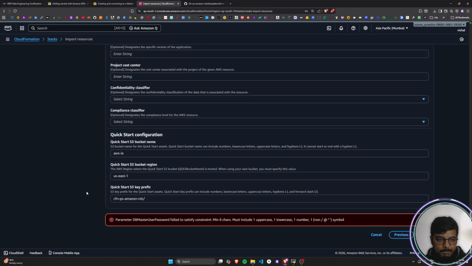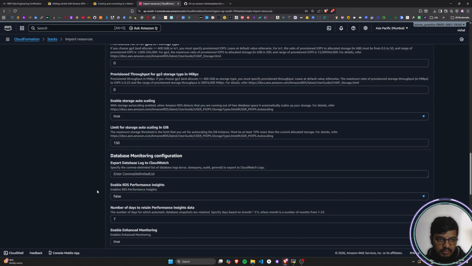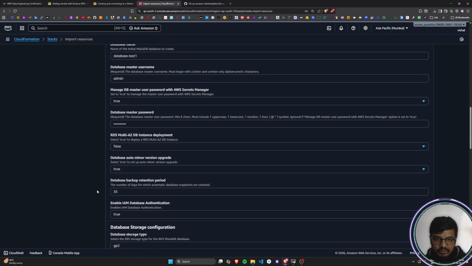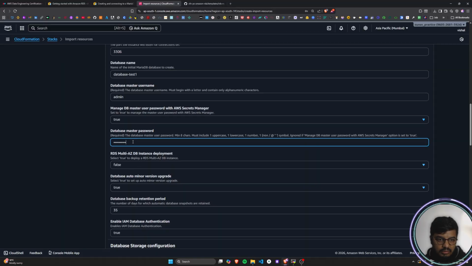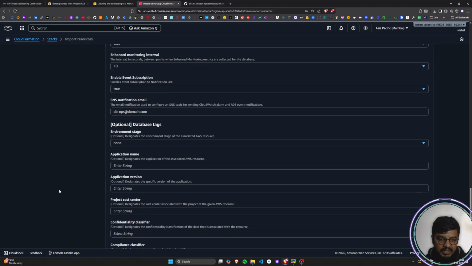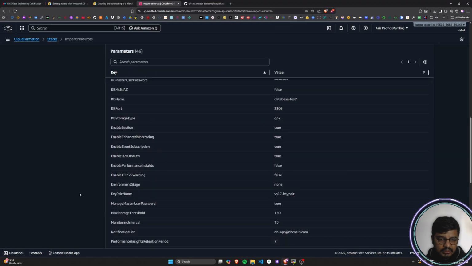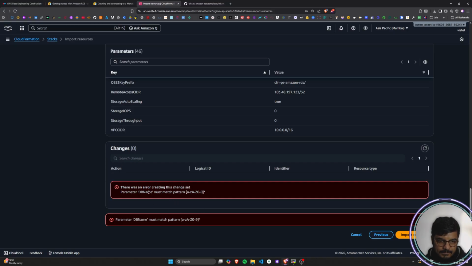Okay, one uppercase, one lowercase, one number, and one symbol. Okay, the @ symbol is not allowed. Instead of this, I can put, let's say, this. Now I believe it should work fine.